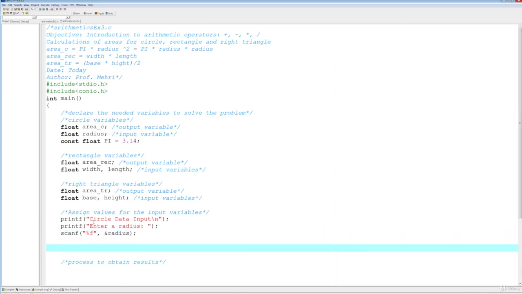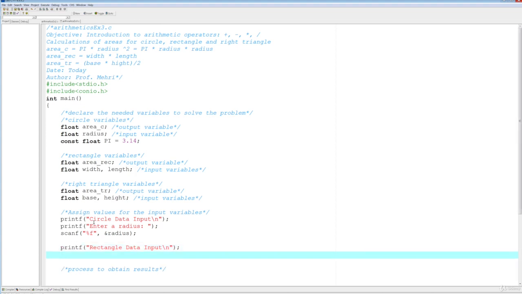Next, the next section is for the rectangle. Printf, rectangle, data input \n. And this time we're going to ask for the width and the length. Printf, enter.